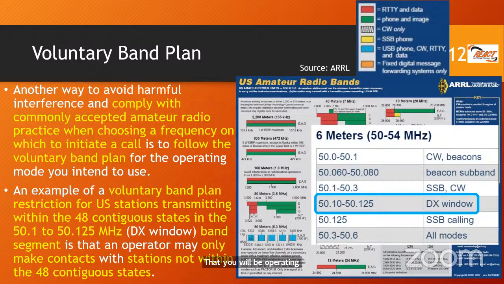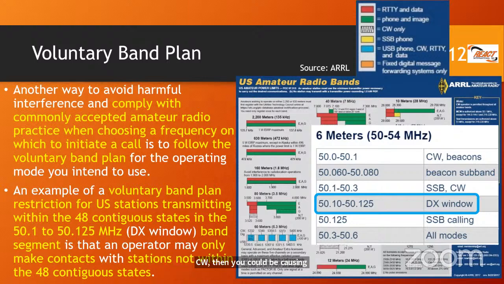In doing so, you can also avoid causing harmful interference. For example, if you go on a frequency that is normally used for Morse code or for CW mode, and you start to speak, then that would be you causing harmful interference to those persons who are doing Morse code. Or if you were to go on a part of the frequency that will be typically used for, let's say, one of the other digital modes, and you start to use Morse code or CW, then you could be causing harmful interference. You'll be out of scope.